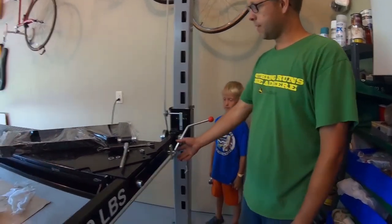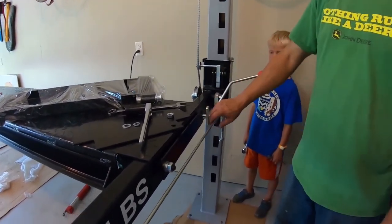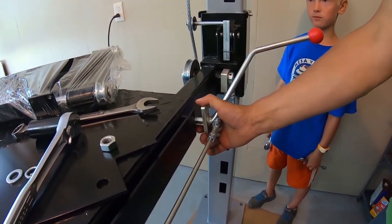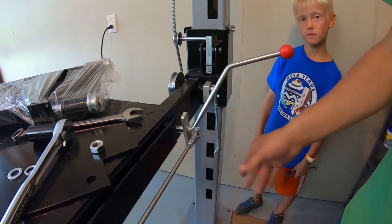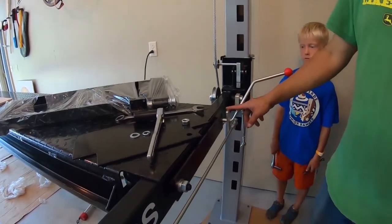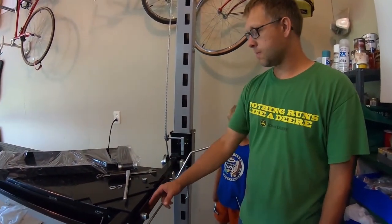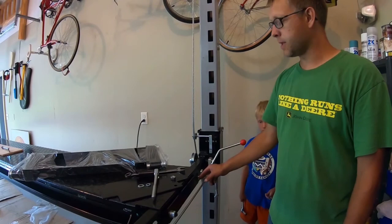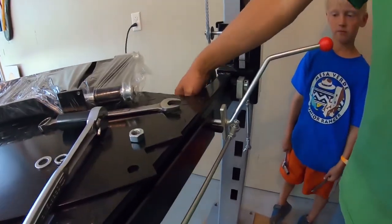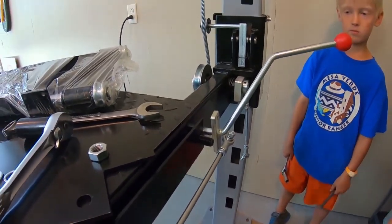Next, we got prepared to hook up this end. Before we hook up these ends, we had to make sure that the connecting rod was tight in between, and so there was not any slack in this back and forth, by tightening the rod and the lock nuts on both sides. In order to do that, you need to remove the nut that holds on this bracket, so that this can spin while you're tightening it up. Now we can put this back together and assemble this end for the release mechanism.